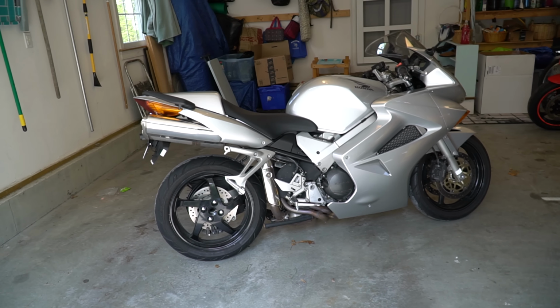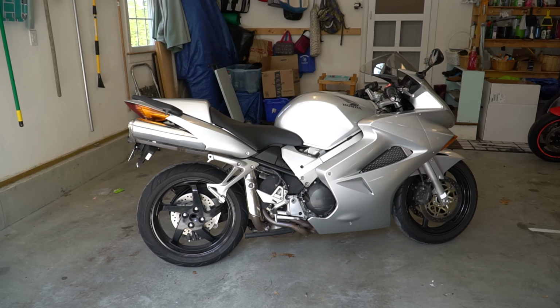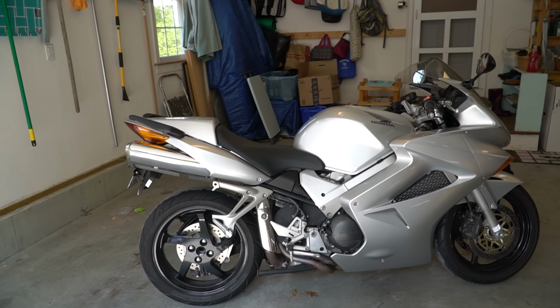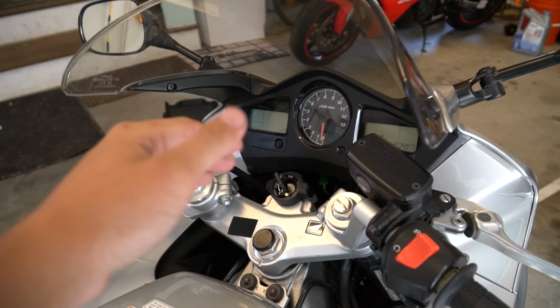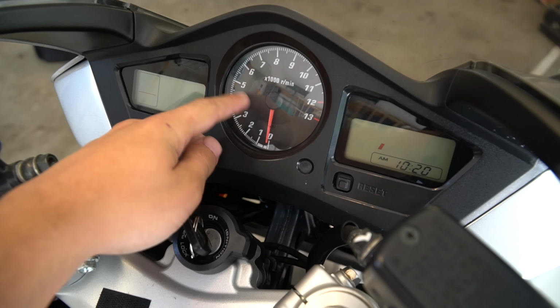So back in 2002, Honda wanted to meet their noise regulations and emissions regulations and all that other stuff, and they didn't really know what they were doing with this. I know, well, some 24-year-old is going to tell the engineers they know what they're doing. Basically, when you're riding this bike, it has great power, especially in the top end. It pulls really hard, but one place it really sucks is in the bottom end, like right before 5,000 RPMs.